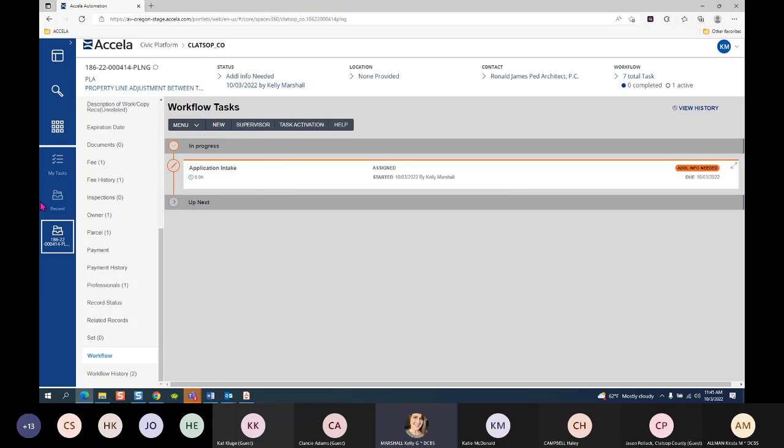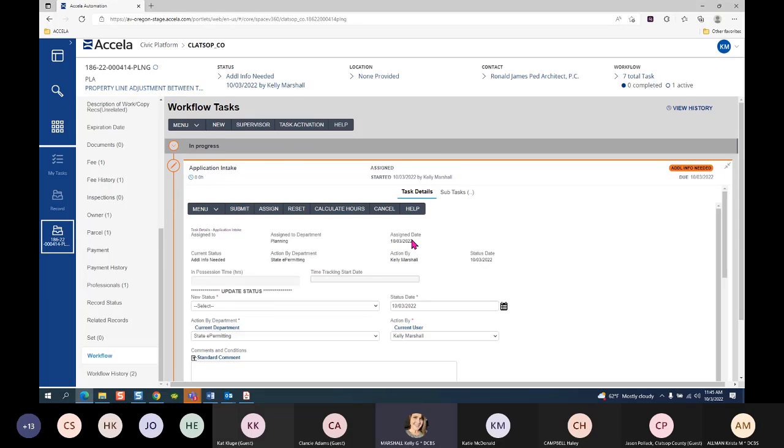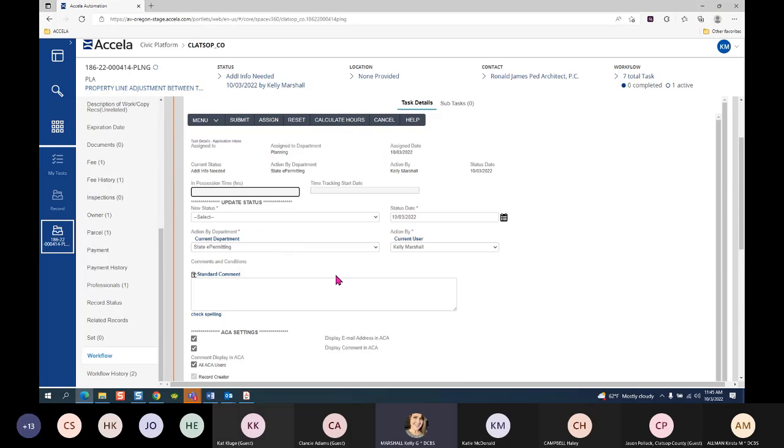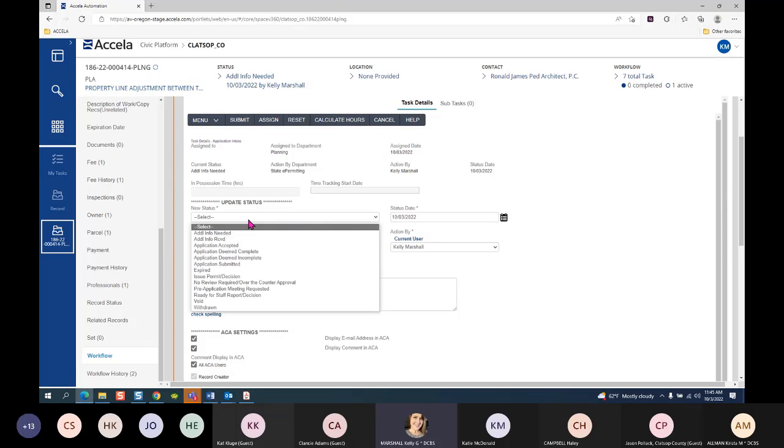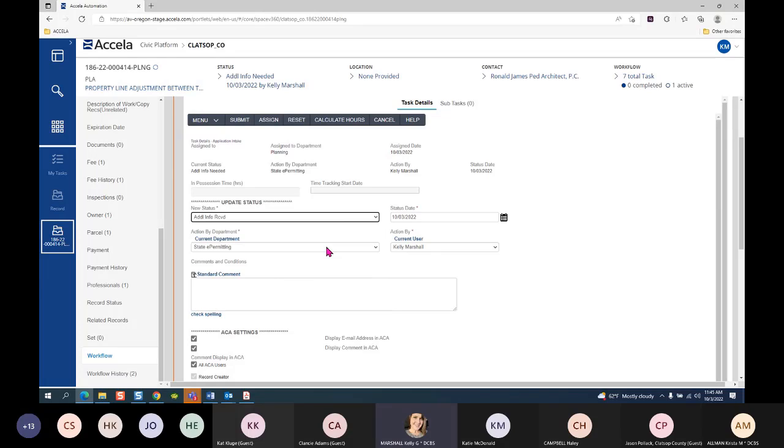So let's pretend they come into the counter with what we asked for. The planning tech greets them, and they say they're bringing in documents that were requested. You look up the record, you come to the workflow, and you receive the additional info.